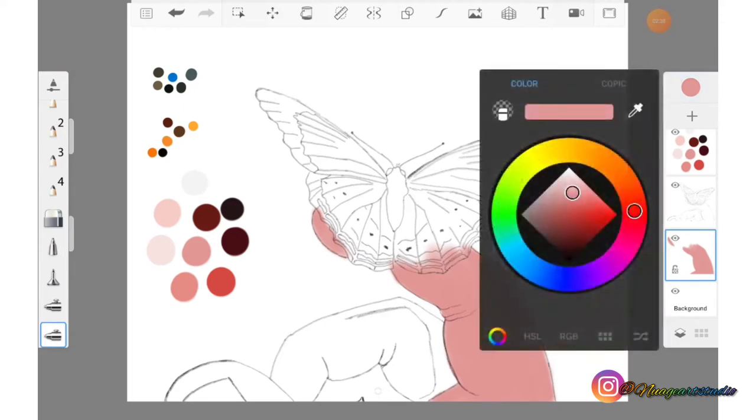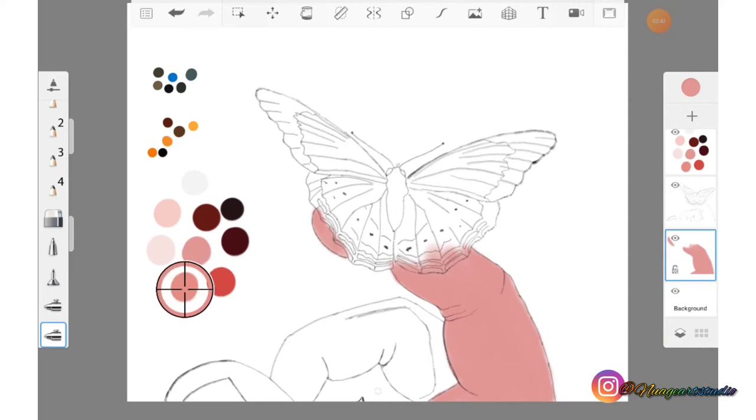Now I am adding more color. I'm going to add a slightly darker color in which would represent the shadow area of the finger, and I'm using the color drop tool to place on this color to get the exact color that I want. I'm using a light color now that is representing the lighter parts of the finger. This would be the area where the light is hitting directly on the finger.